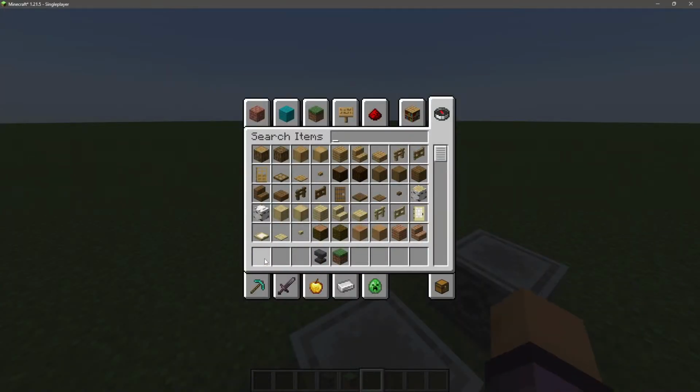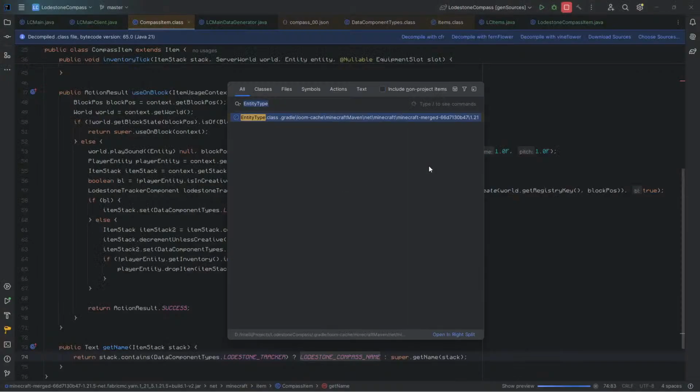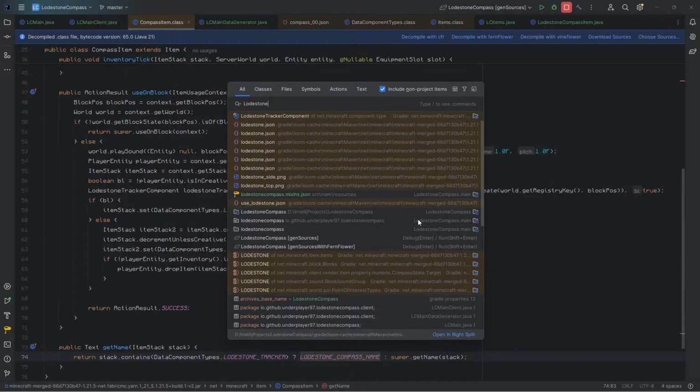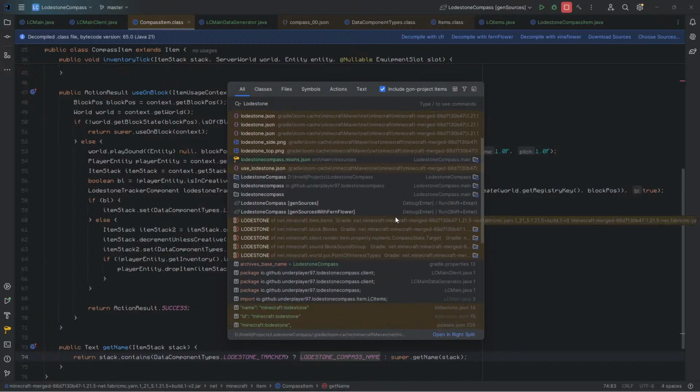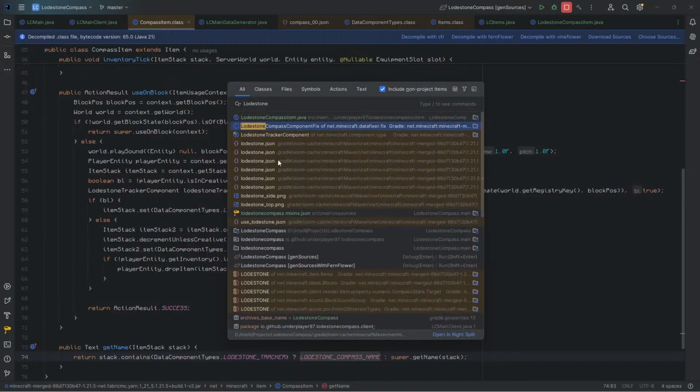Yeah, basically, once it interacts with it, it becomes a lodestone compass. Let me see. Track component, and then there's a component fix. Nothing else. Okay.